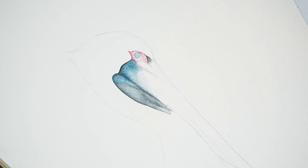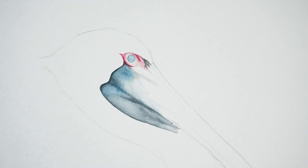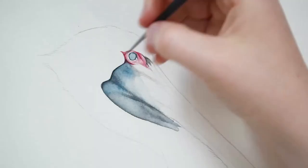The pelican has some skin folds that I'm trying to paint in. Now I'm going to trace around the eye using my gray paint again. For this step, I'm using very little water to help keep things tight and in control.